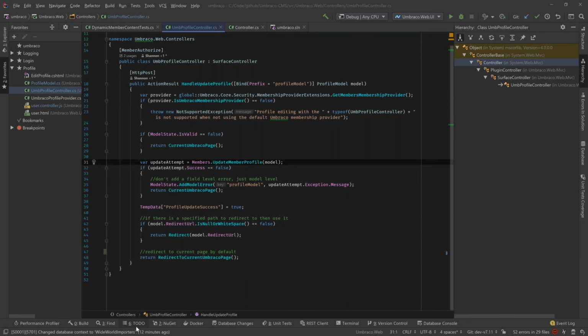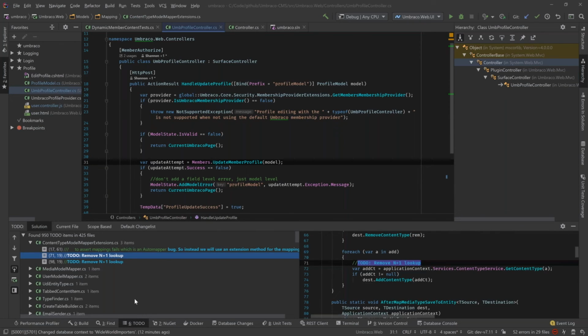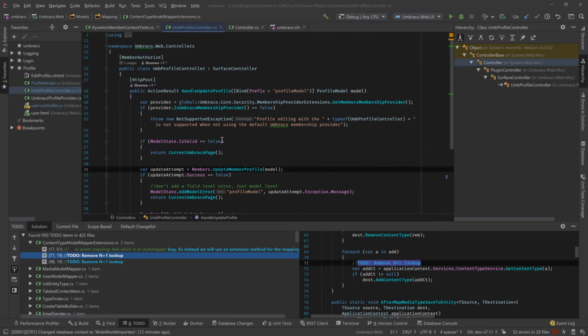Another thing is, not that I recommend putting to-dos in your code, you probably should just do it, but there is this normal to-do integration, which for to-dos and bug items, it will show a nice list, which is also pretty handy. And yeah, so that is a lot of the things that I think are really good in Rider.